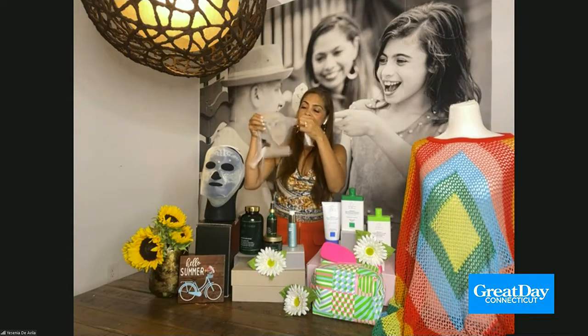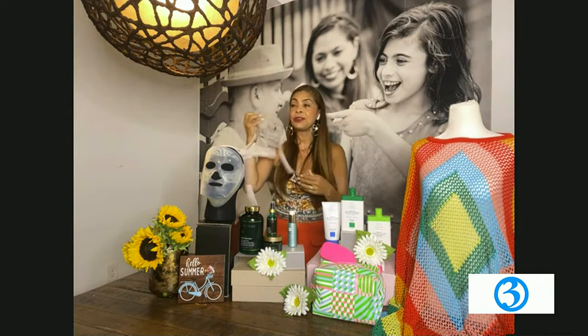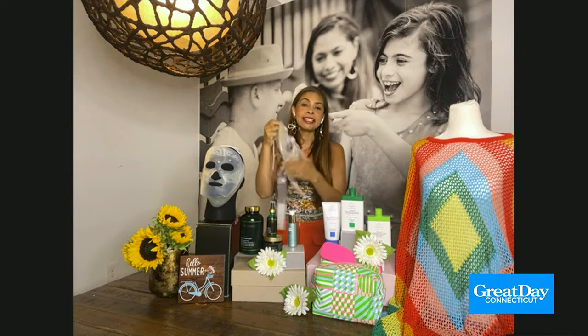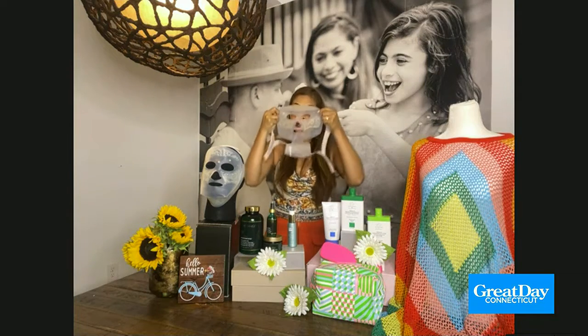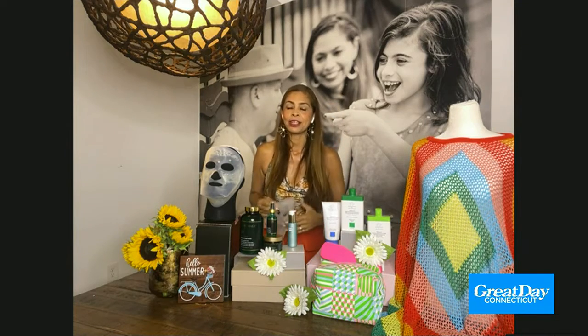Do you do that every time you're puffy? Is it a reusable thing or just a one-time thing? I'm glad you asked — it's reusable. It's got a silk skin silicone-smooth feel and you can wash it and use it over and over. I use it every morning; I actually leave it in the freezer overnight. Just 30 minutes in the freezer, put it on your face, massage into it, and strap it in. It's super easy to use. It's got to be cold on your face coming out of the freezer — but that's what you need to invigorate your face.